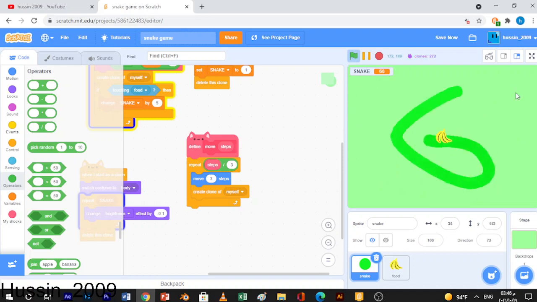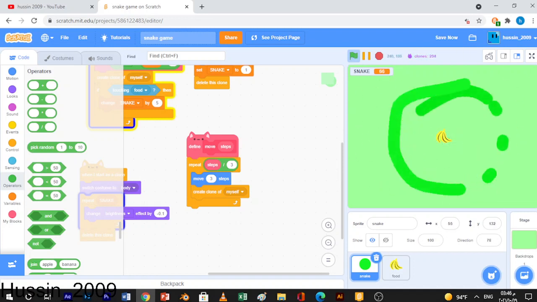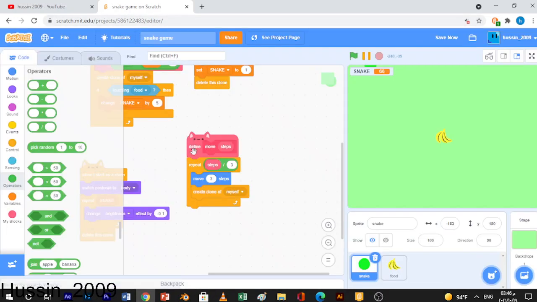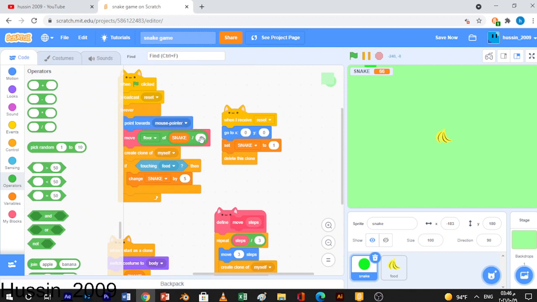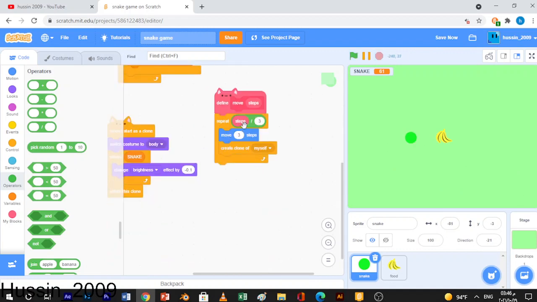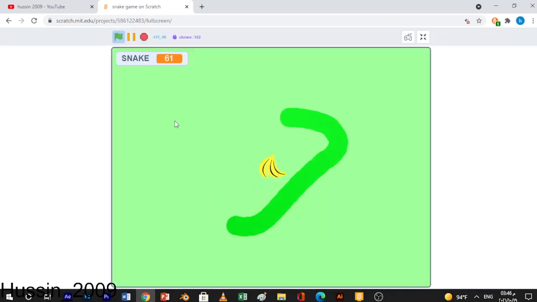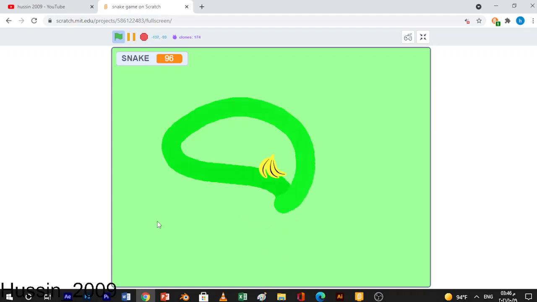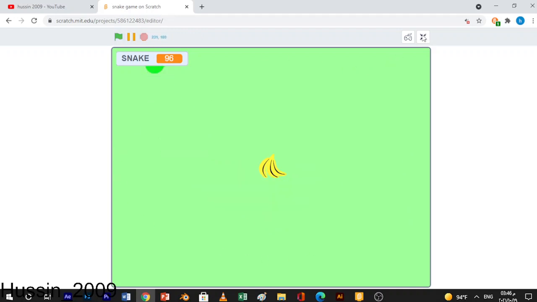So now if I just move for a minute, you can see my player has just reached the 300 clone. So I'll just make it divided by 10, because I think 5 we can make it. You can just play with this number. So now I just see it is good.